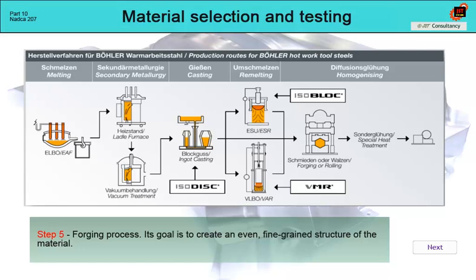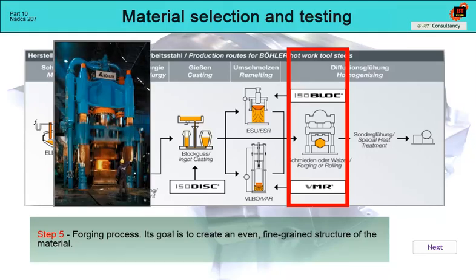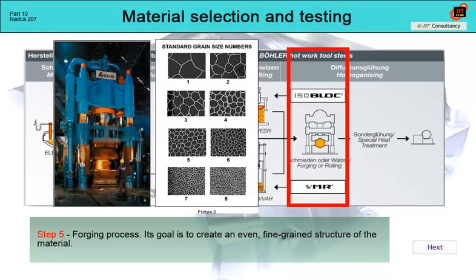In order to refine and flatten the large grains from the ingot solidification process, the entire ingot must be reforged. A 5:1 ramming ratio and 3-dimensional forging are recommended. The goal for the material according to the NADCA 207 specification is to refine the grain to at least size 7 and above. For the most demanding applications, a higher grain size value, for example 10, can be ordered.